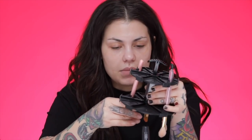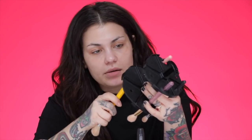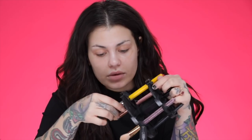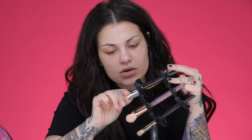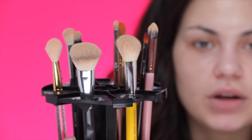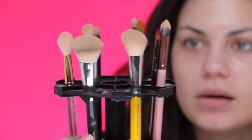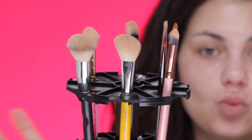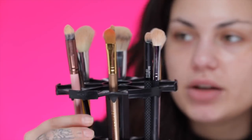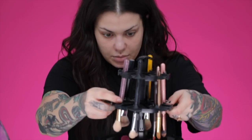I wish I could just put my brushes in the dishwasher or something. That would be amazing. I have so many brushes, it's disturbing — I have an obvious problem. But I feel like this machine could be good for the normal person out there who maybe just has a handful of brushes. But for me, I need a frickin' dishwasher. Let's get a good shot of how dirty my brushes are so we can do a good comparison. These are supposed to be white. We got some concealer brushes.